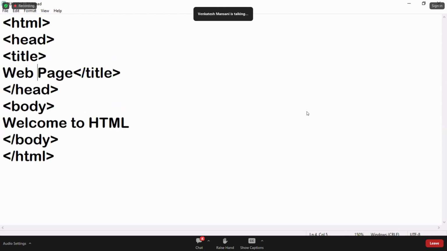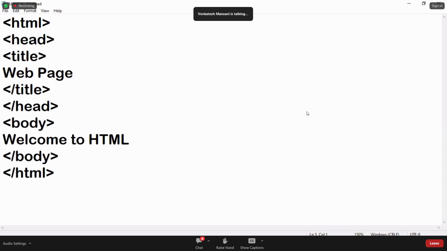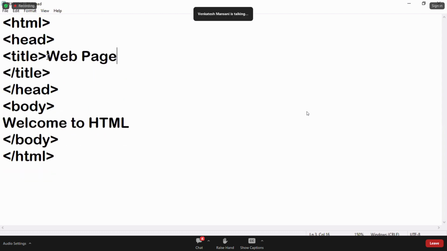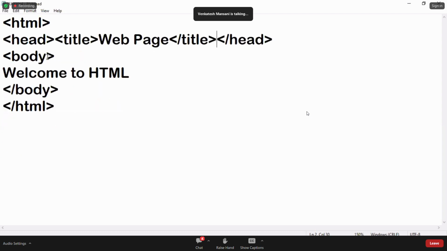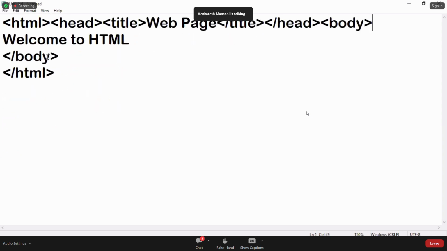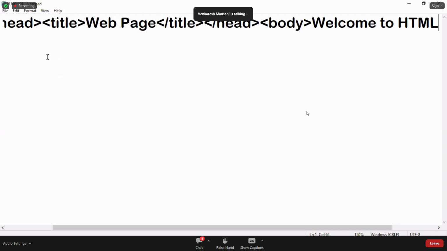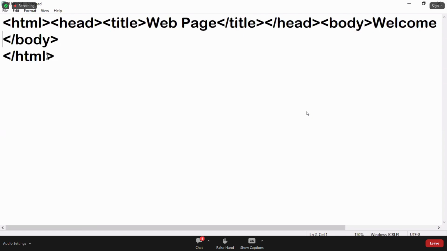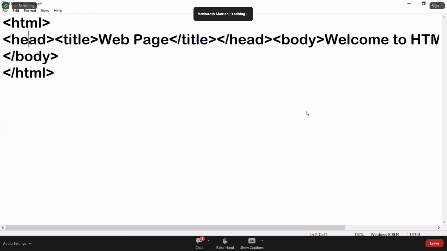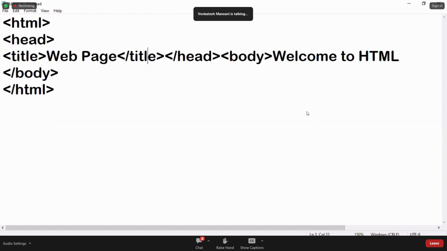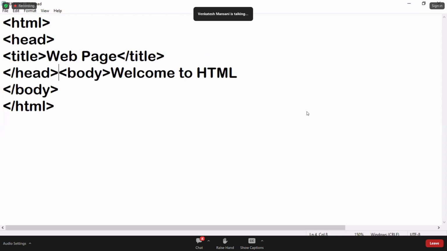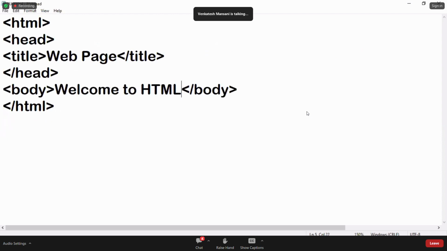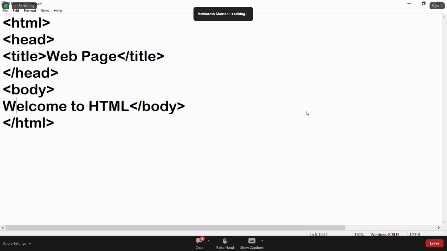Title bar. See, you can write like this also. You can write the complete program in one line also. Any style you can write, not a problem. Okay. And even you observe, you can also write capital letters, small letters, mixed letters also works. You can write, not a problem. So from your convenience point of view, you can write whichever you like.